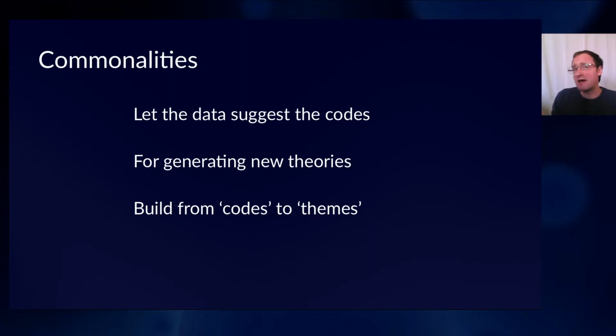And that's another commonality across all the different kinds of grounded theory, I would argue, is that they all propose starting with a smaller building block of analysis. So you see these called codes or open codes or initial coding, depending on what type of grounded theory you're doing, and then building up to themes and building later into selective themes, or it would be the axial coding part of it.